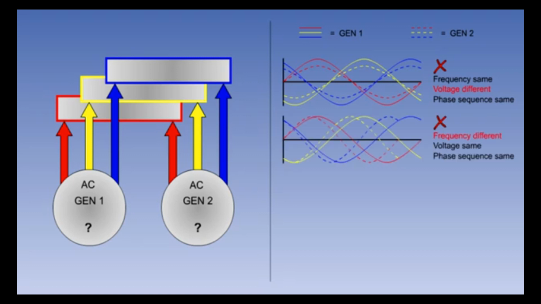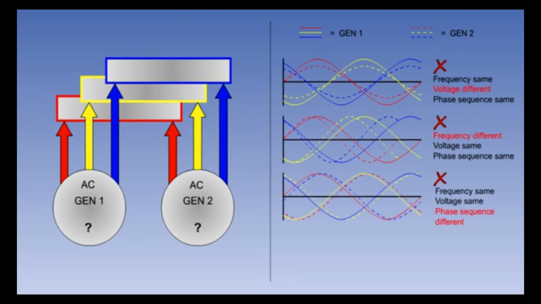If the two generators are at different frequencies before they are connected in parallel, then damage can occur, as one generator tries to slow down and the other tries to speed up, so they must be at the same frequency before paralleling. As well as being at the same frequency, they must also be of the same phase sequence and in phase. That is to say, at any point in time, phases A, B and C on the first generator must be identical to phases A, B and C on the second generator.